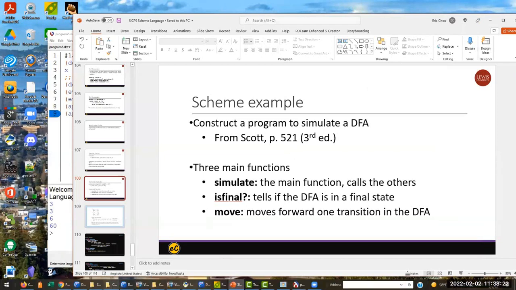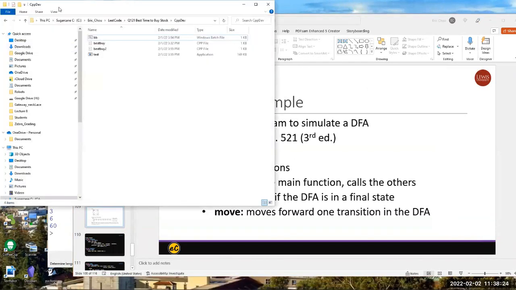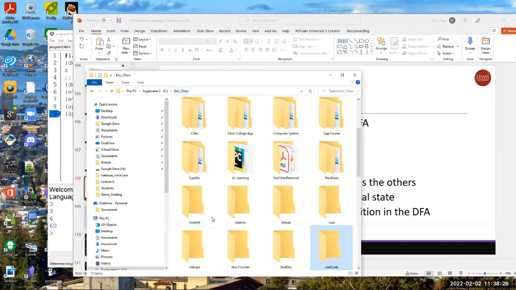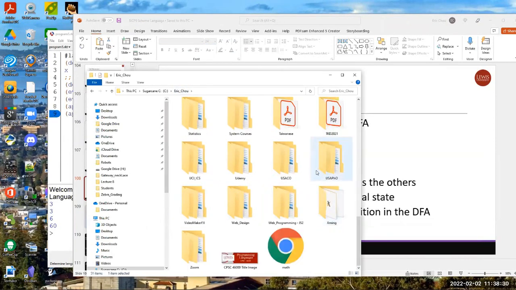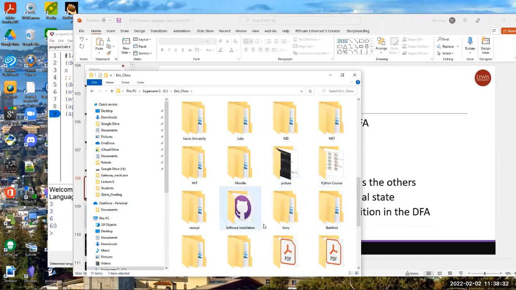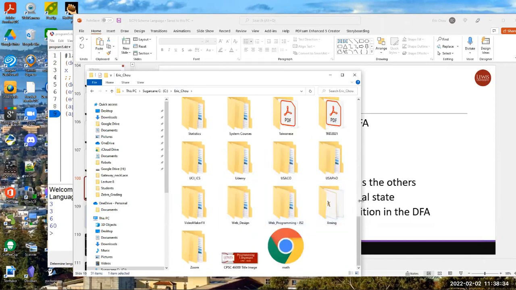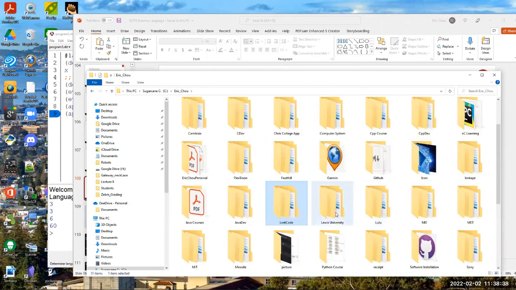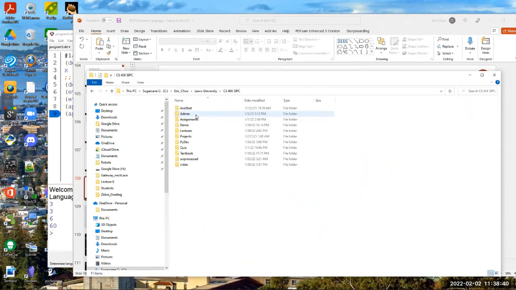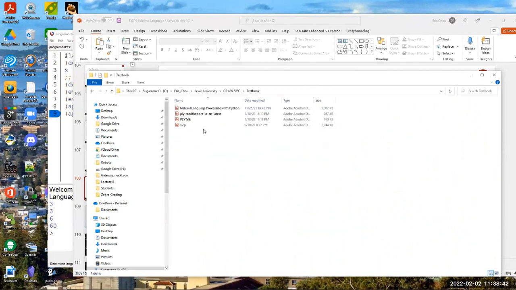So I'm going to use my local copy, okay? So you go there and you can download that one, and you should be able to find the textbook on page 521, okay? Page 521. So here, let me pick the school, look at the textbook, okay? Now here, let me go back.